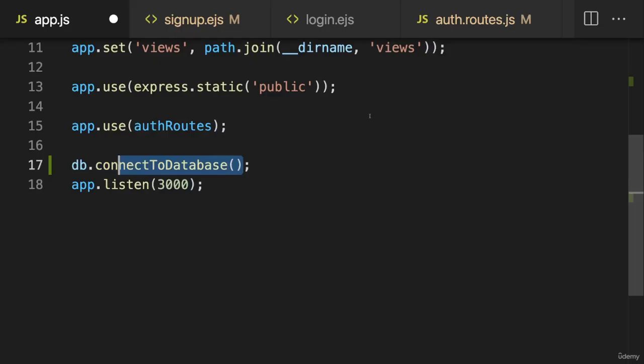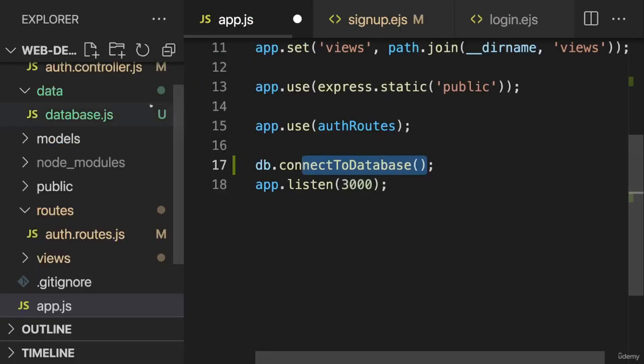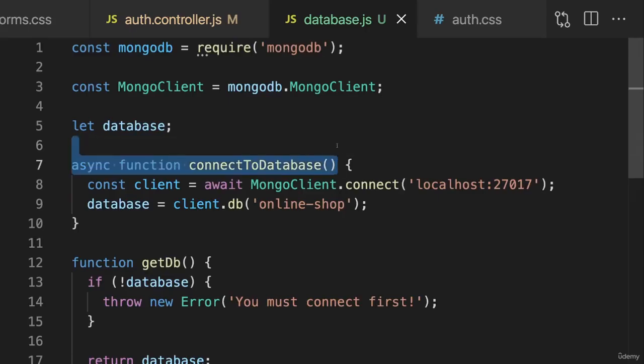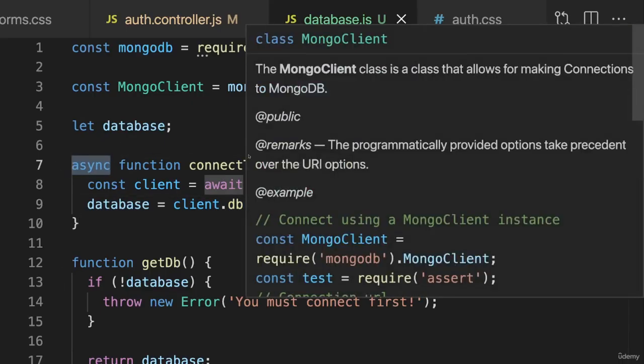And this then yields a promise, simply because in database.js, connectToDatabase is an async function, and any function decorated with async will automatically always yield a promise, even if you don't return a promise yourself. I don't have any return statement in there. Nonetheless, async functions will always return a promise automatically.